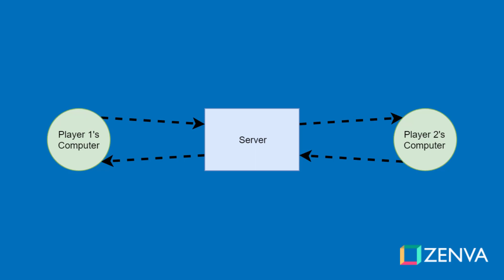At its core, multiplayer is sending messages between computers. Let's say you want to do an attack — you cast the attack on your computer, and then you send that message over to player 2's computer. So if there are any visuals for that attack, those visuals can be displayed on their computer. That is how you sync between computers — sync states, positions, rotations, everything that you want to appear on other people's computers. We'll go into more detail on how to do this in code, with Unity's components, in later lessons.